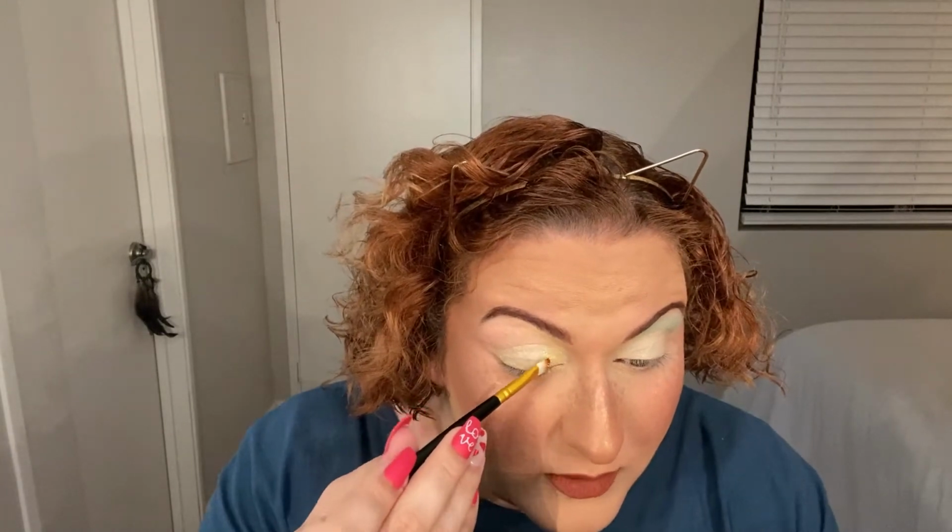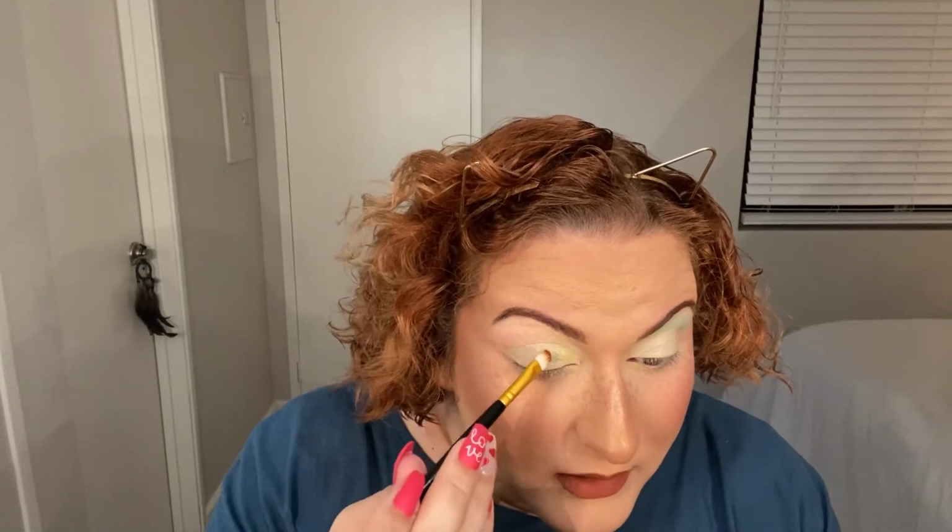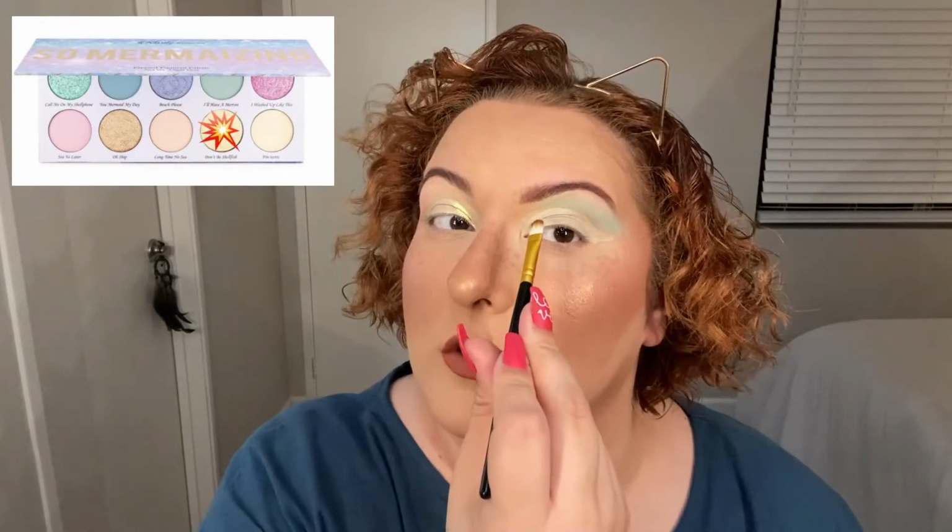This actually is more like a multi-chrome because on the eye it's pulling more yellow, blue, green. On the pan I see a lot of yellow, pink. My phone ran out of memory while I was doing that, so I don't know how much of me putting Don't Be Shellfish on this part you saw, but I'm gonna do the same thing on the inner corner of this eye.